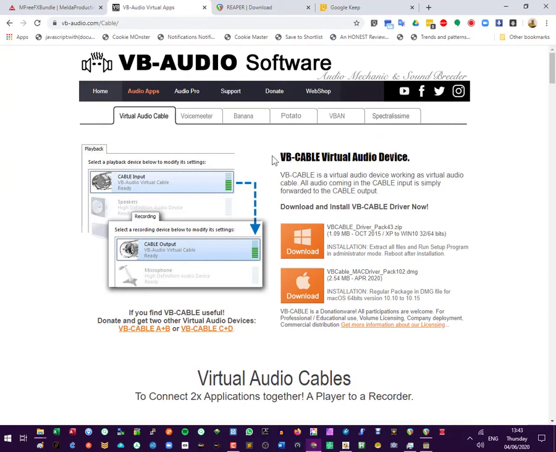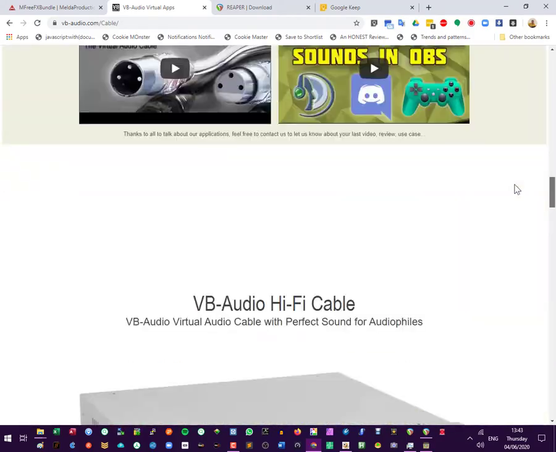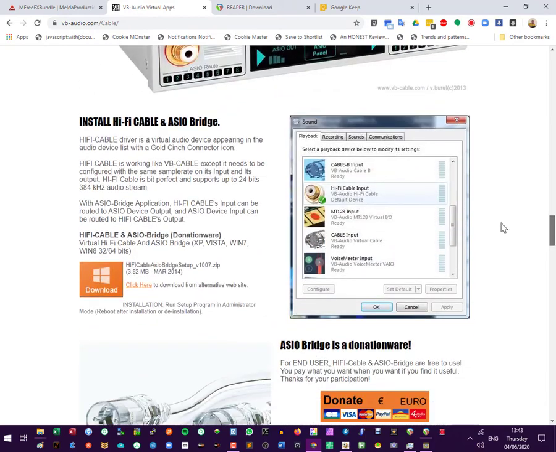Before, we used the VB Cable, which has a dummy input basically for OBS. But this time we need the ASIO Bridge, which you download here. It's donationware, so it's free, but if you give a donation, it stops a little nagging screen that comes up. So it's basically free if you want it to be free.